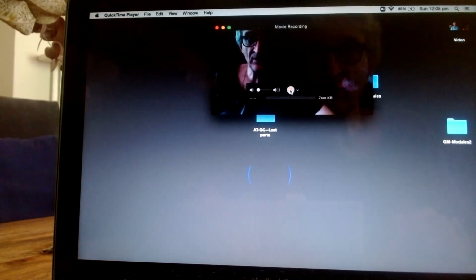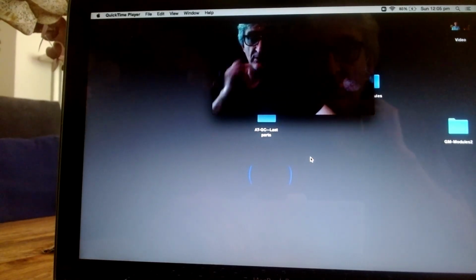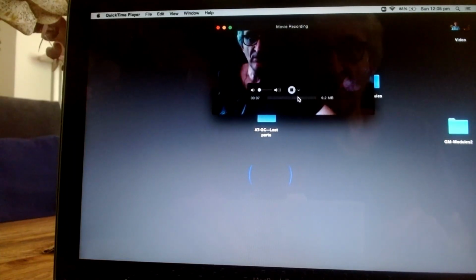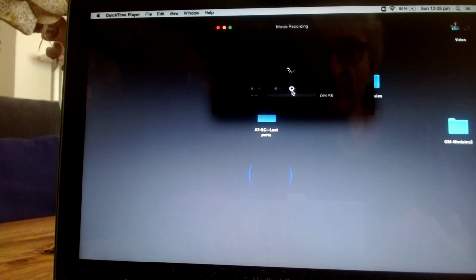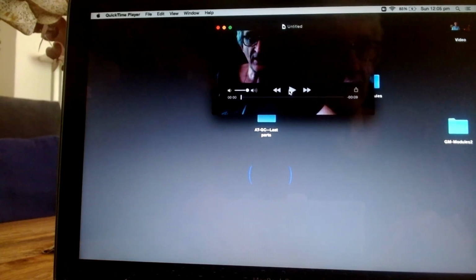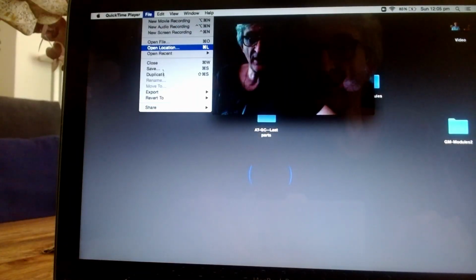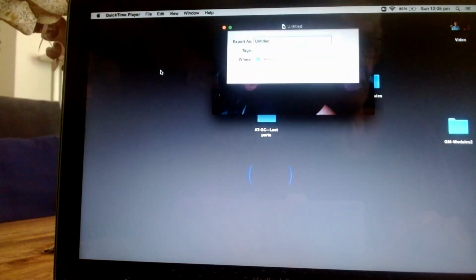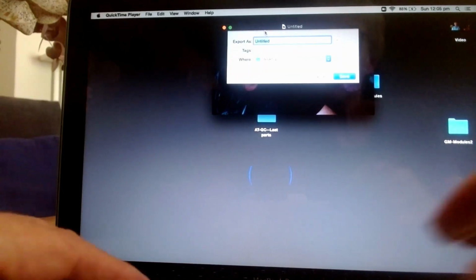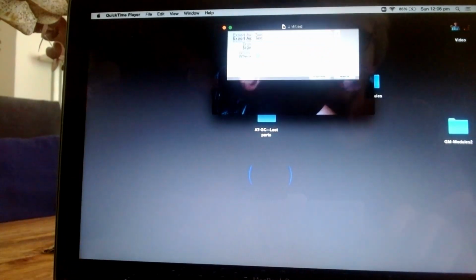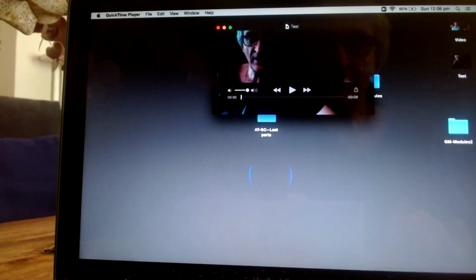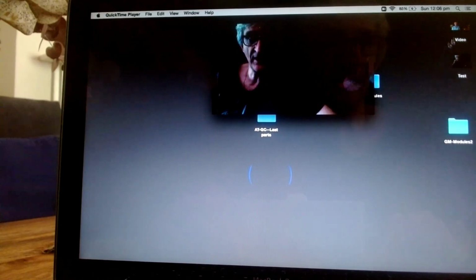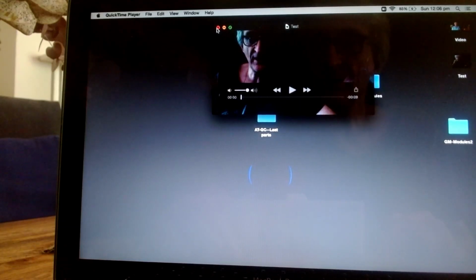Let's just do it here. Let's just press click. It's now recording. You see it's gone a little black thing. It records now completely, and you go along with that. To stop, you just press the black stop. That then has it, and then you go File, Save As, or just Save in this case. And once that comes up, you just save it as the title. Done, and it saves it. In this case, you notice I've got it set to save onto the desktop, so you can see it over here. Right, I'll just close that now. So you just close it like that.